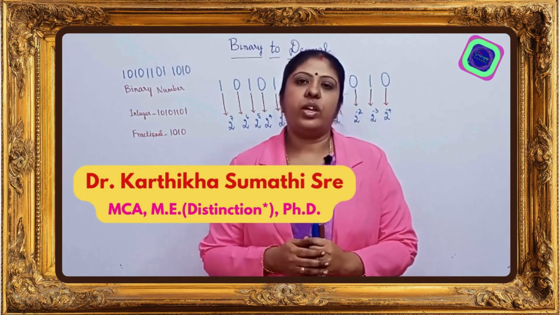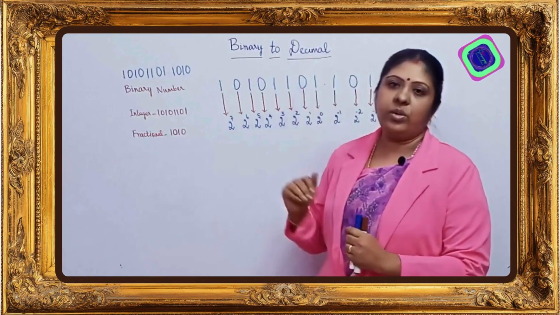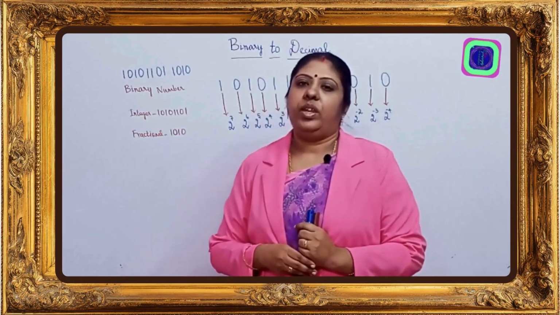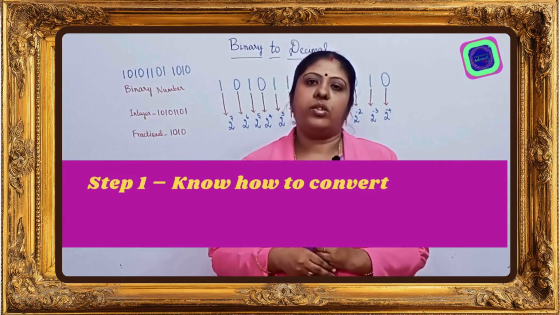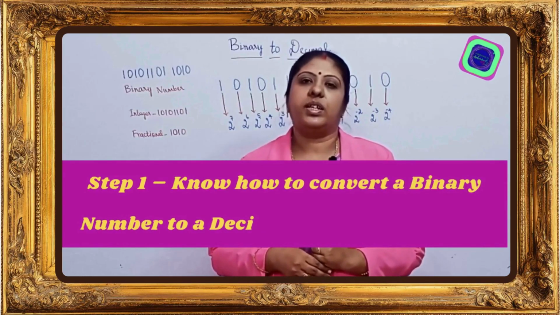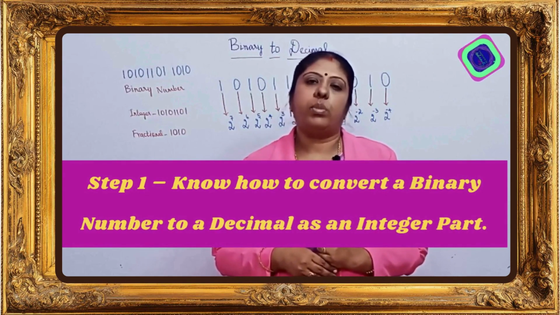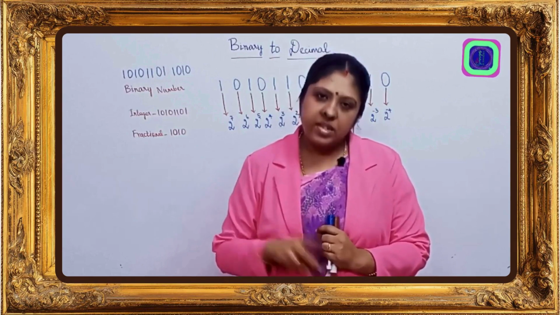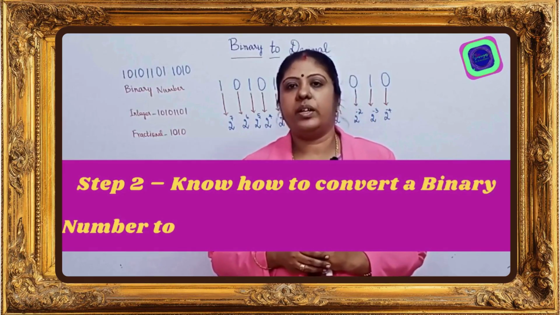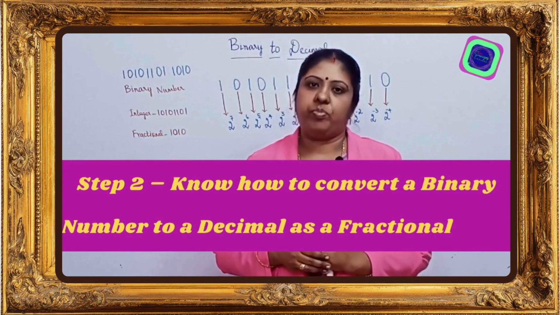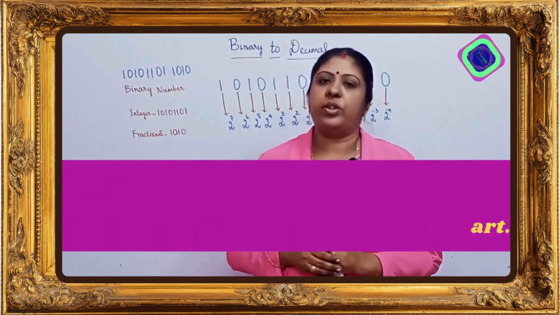In today's video, we are going to discuss binary to decimal conversion. This can be done in 2 simple steps. In step 1, you want to know how to convert an integer part of a binary number to a decimal number. In step 2, you want to know how to convert a fractional part of a binary number to a decimal number. Now, let's move on to the video.